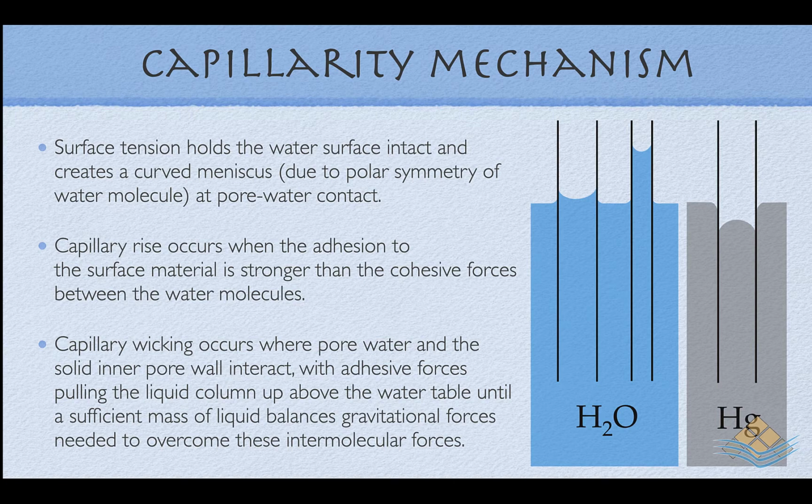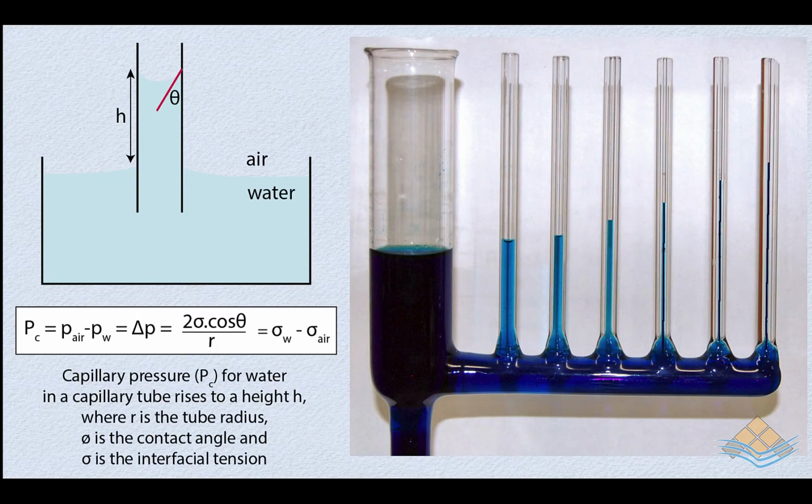And so for water, the narrower the diameter of the pore throat, the higher will be the capillary wicking or the capillary rise. The larger the diameter of the pore throat, the less the degree of capillary wicking. In some other liquids, like mercury, we see negative effects related to the very strong cohesive forces present in mercury compared to water. So here's a simple experiment which confirms the effect of capillary wicking. What we can see is that with successively narrower pore throat diameters, the level of capillary rise is greater.